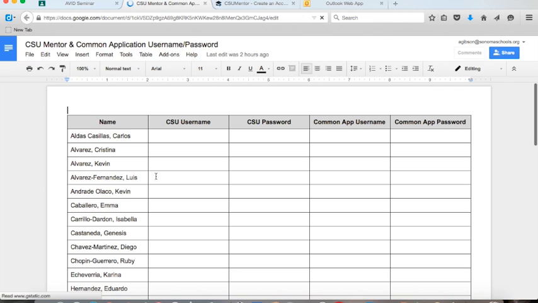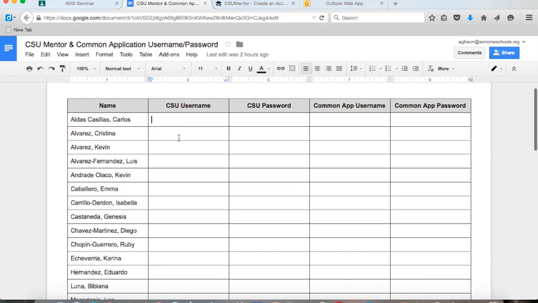It should open here in a second. As you'll see, there's everybody's name, and a space for their CSU username and password. I'm obviously not going to put the one that I just created in there, but if you just created your username and password, you would type your username here and type your password there, and that's pretty much all you have to do.